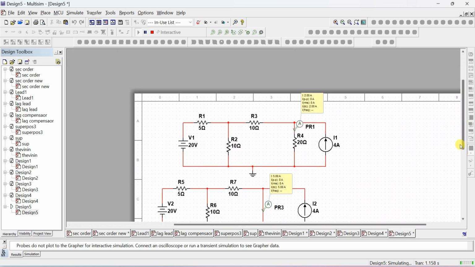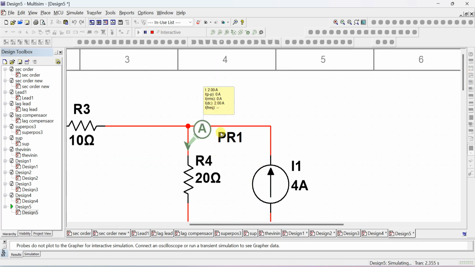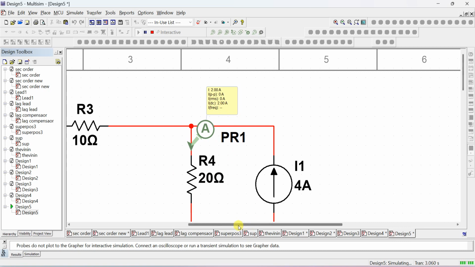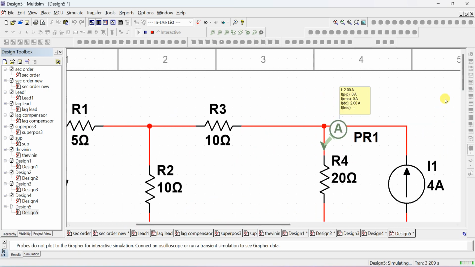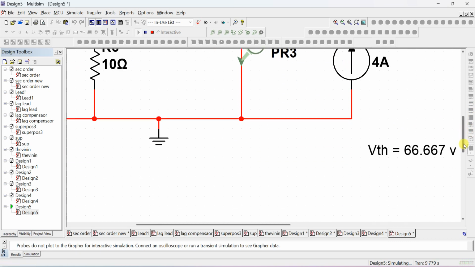In the actual circuit, how much is coming? In the actual circuit, 2 amps is coming with the voltage source and everything. This is a complex network. Now the complexity is reduced with the help of the short circuit. The short circuit current is 5 amps. Here I'm using a probe. You can use a probe, or you can use the multimeter set to ammeter, or you can connect an ammeter in between. Ammeter is present in the indicator section; you have to select it, with plus here and negative on this side. The ammeter also has to be connected in series.